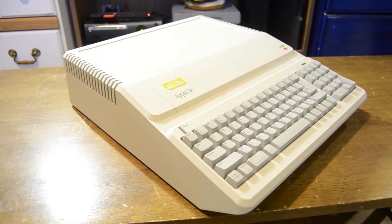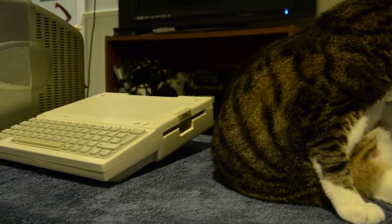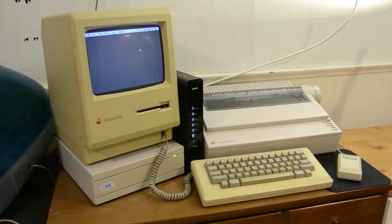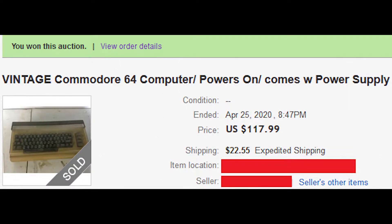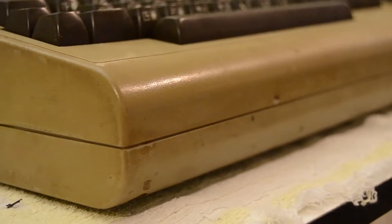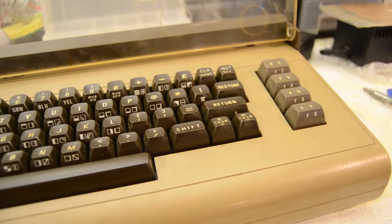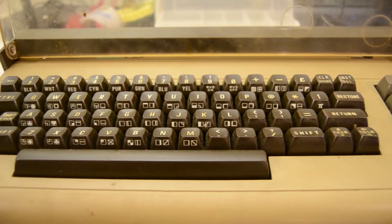Despite all these reasons, I always put off buying a Commodore 64 and instead fixated on vintage Apple equipment, as old Apple computers and Macintoshes are what I grew up with. However, I recently started to notice that Commodore 64s are starting to skyrocket in price, so rather than wait any longer and risk having them exceed my price range, I decided to finally pick one up. I ended up paying a lot more than I'm normally comfortable with, for a Commodore 64 that was in very rough cosmetic shape — covered in scuffs, scratches, and a fine layer of dust and dirt, almost as though it had been sitting in a garage or attic for decades.